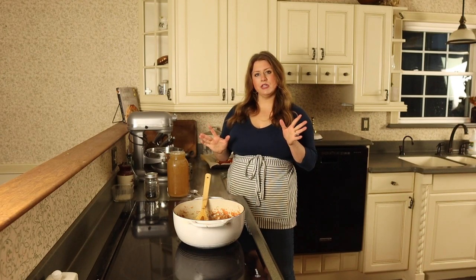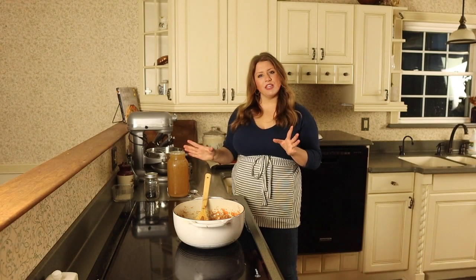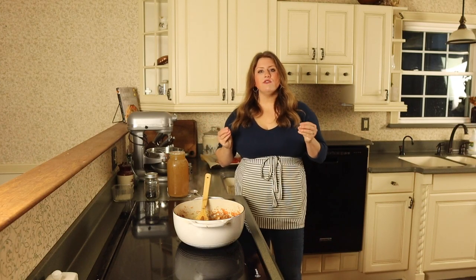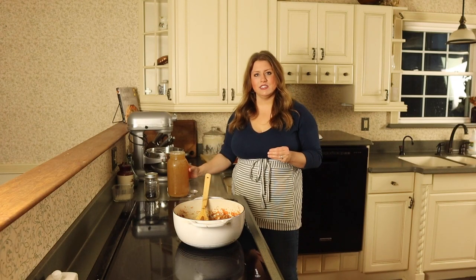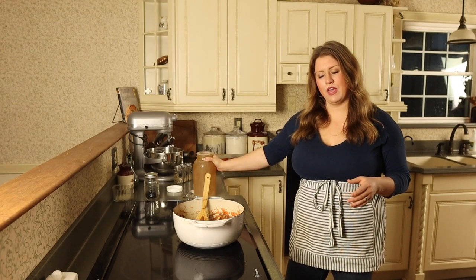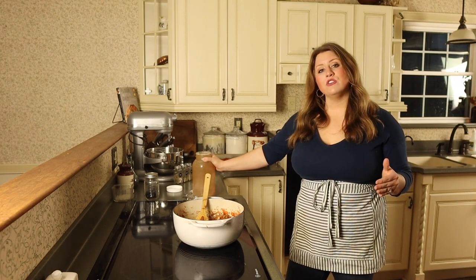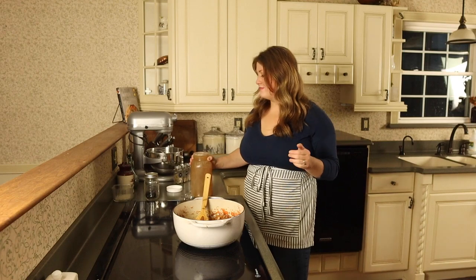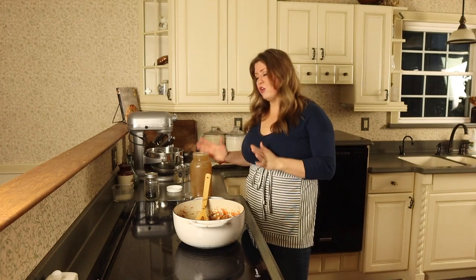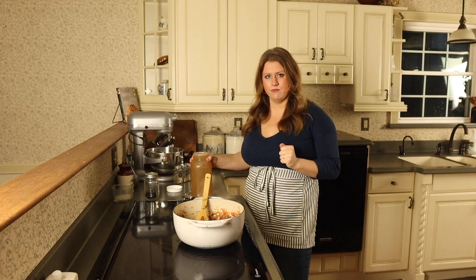Now, I don't really have a measurement. I'll probably add all of the half gallon, if not a little bit less. So yeah, but you wanna add bone broth to the soup. If you're looking for a nutritious soup, that's how you get it, is adding bone broth. I'm talking homemade bone broth, okay? Stuff from the store, I would arguably say, I don't think it's full of the nutrition that you think it is, but hey, who am I to say? Or if that's all you can do, then do it, girl. But I'm gonna do my homemade bone broth because it's delicious, and it's gonna give it that nutritious kick that I'm looking for, okay?